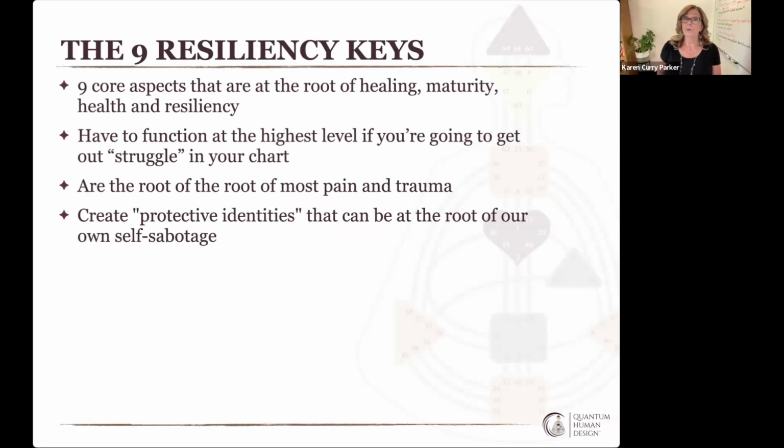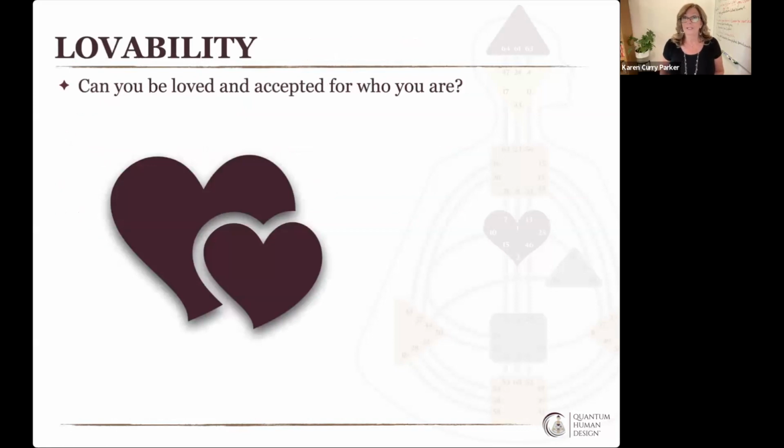As I said, they are the root of most pain and trauma. And oftentimes what we see with our clients is these create protective identities that can oftentimes be the root of self-sabotage. And those protective identities are keeping us oftentimes from getting re-injured, right? Re-triggered. So here are the 9 resiliency keys. I'm going to go through them pretty quickly.